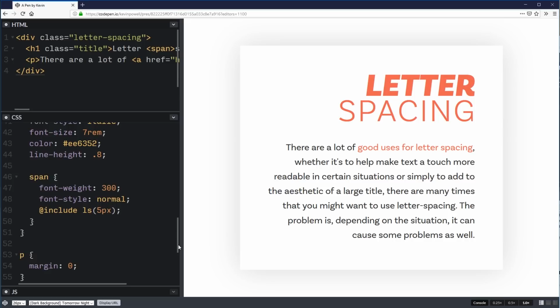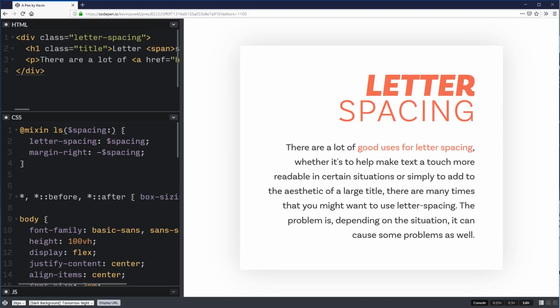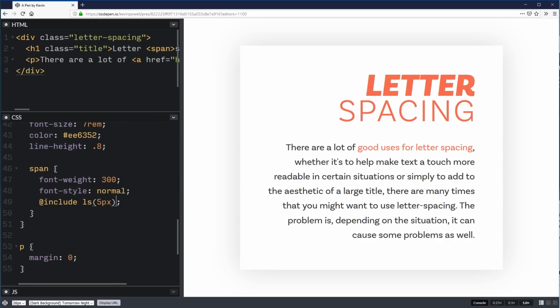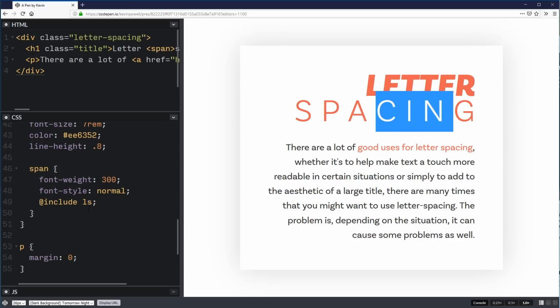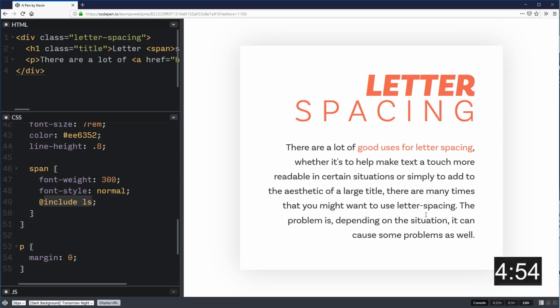Another really handy thing you can do is you could come up to here and you could actually give this a default. So I could say spacing default is 30 pixels. And again, you'd probably be doing like a 1 or a 2 here. But that would mean I could come down and just say include letter spacing like that, and it's going to default to that 30 pixels because I gave it a default value for the argument. But if I wanted to overwrite it, I still can come and overwrite it with whatever value I want. So it's a default, but it doesn't mean it can't be overridden. So just writing include ls, it's going to put the letter spacing that you wanted every single time, and then if you need to make changes to it, you can.